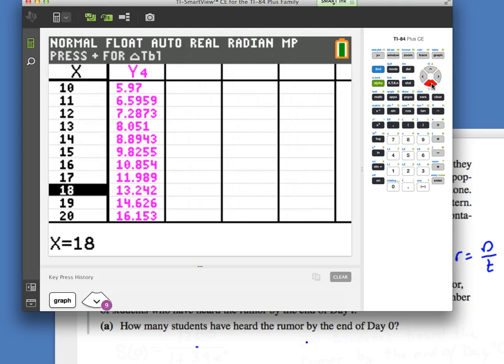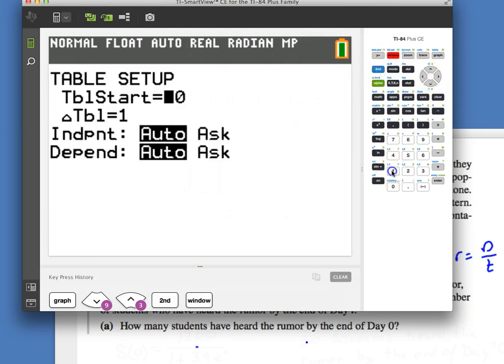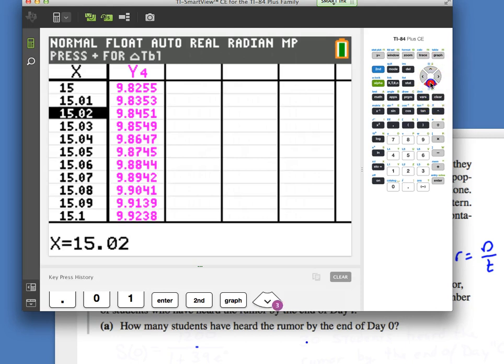So it's going to be between 15 and 16. Okay. You see that at day 15, I got 9.82. So if I just use my table, I can break down my table without even doing my algebra, and I can set that up going by my table start. I'm going to start it at 15. Okay, and I'm going to go up by 0.01s. Okay, I already know the answer, by the way. I did that algebraically. So now I'm going to hit enter, and now I'm going to go back to my table, second table, and now I can just go up the 17 spots that I need to go to find exactly 10.